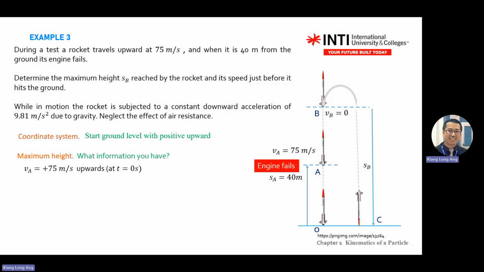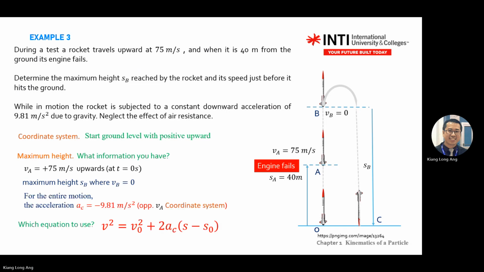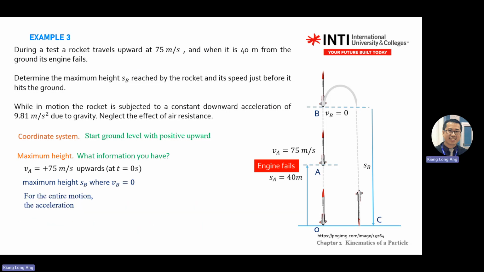Okay, so we know that the upward velocity, 75, is positive. Why positive? Because it follows the upward motion. Go up, positive. Again, all the parameters that we use, velocity, acceleration, displacement, are vectors. Vectors have magnitude and direction. So if you put a negative, it already means something. It means opposite from what you drew in your free body diagram. So maximum height, we don't know, but velocity is 0 at that position. For the entire motion, the acceleration is negative 9.8 because of the gravity effect. Why negative? Acceleration pulls you down, so negative.